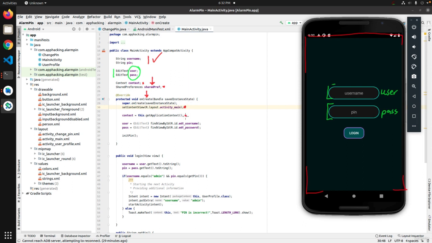And here, for example, we are assigning the context, which is related now to the main activity. And over here we are assigning those two fields. So this one in user and this one into the password variable, or in this case, object.